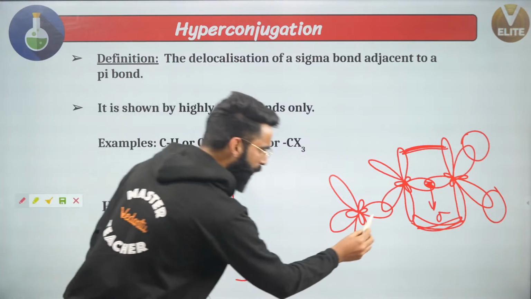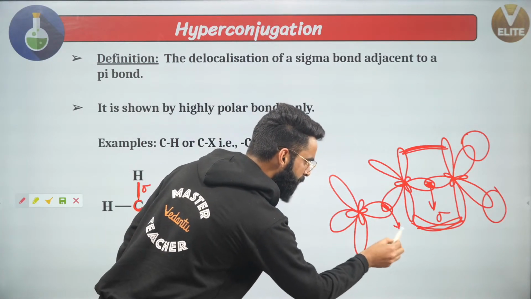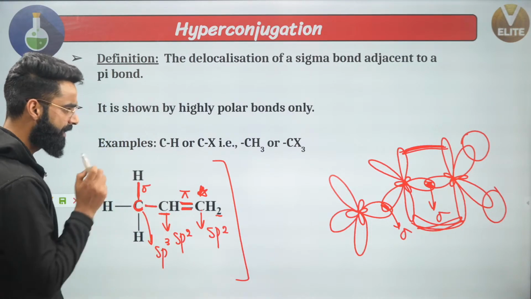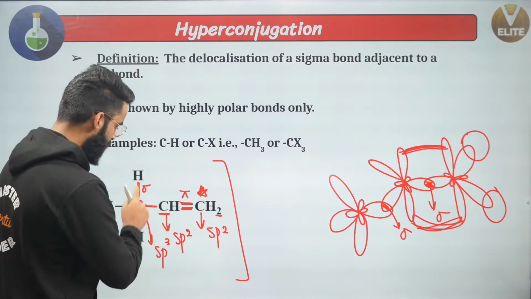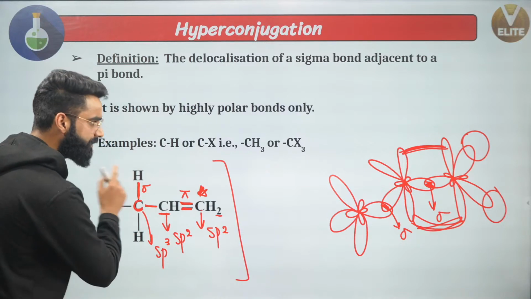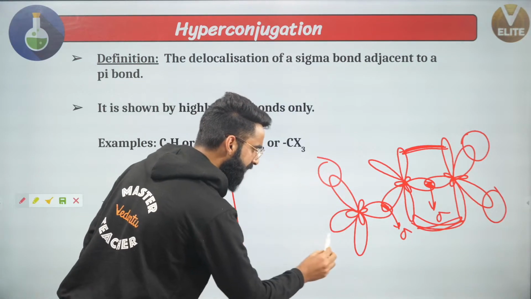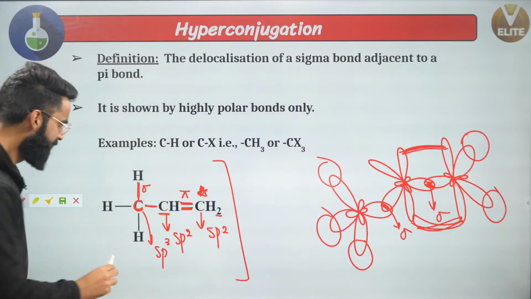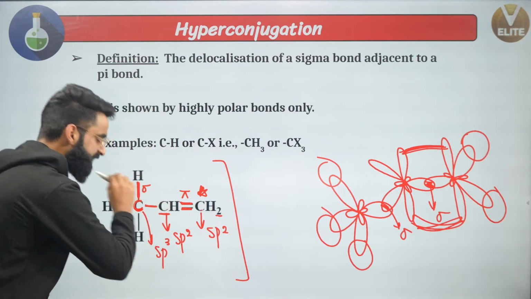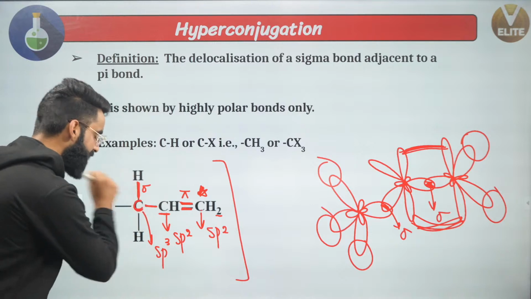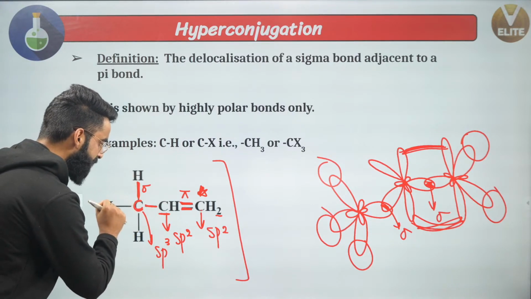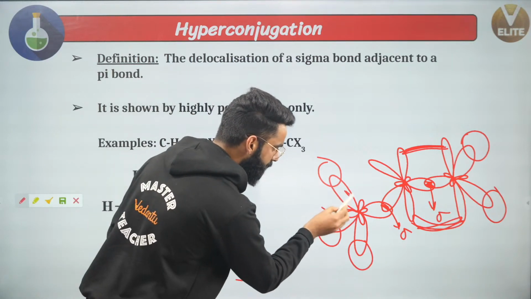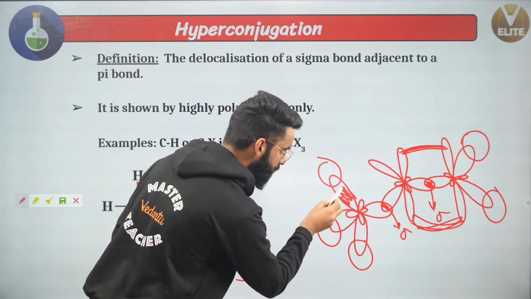So which bond is this one right here? This is again a sigma bond. That means I'm talking about this bond. And people, understand one more thing. We have got 3 hydrogens attached right here: this is one hydrogen, this is one more hydrogen, this is one more hydrogen. If I consider this single sigma bond between carbon and hydrogen, carbon is more electronegative, due to which electron density will lie more towards carbon right here.